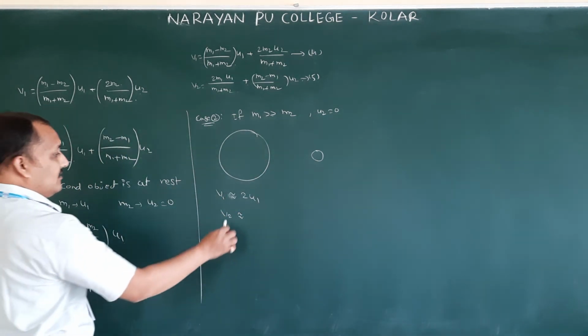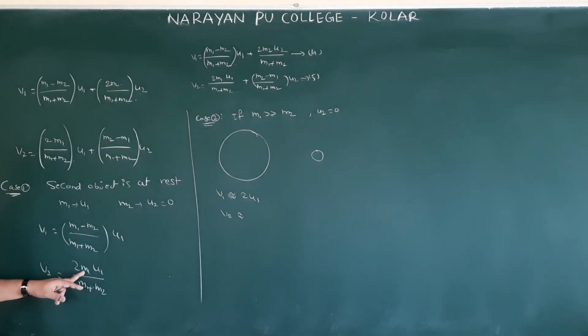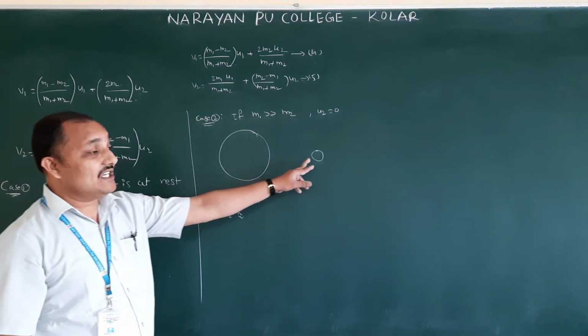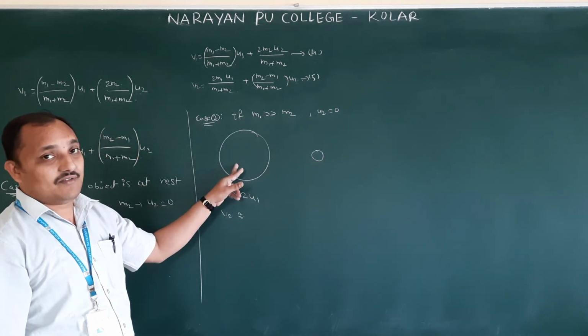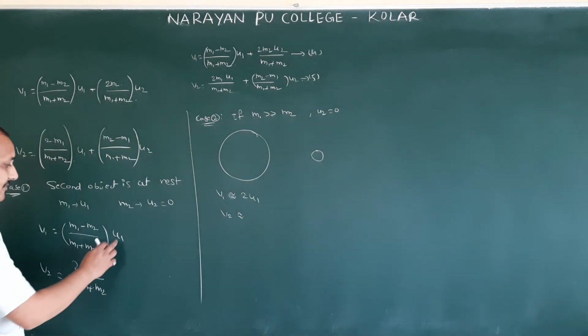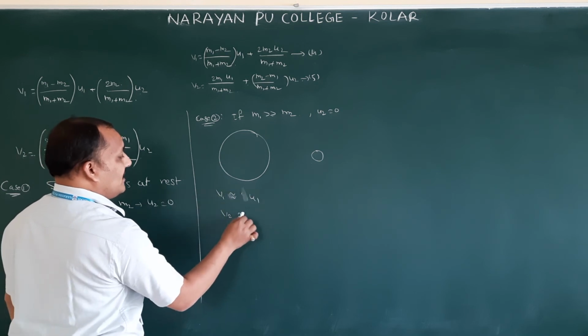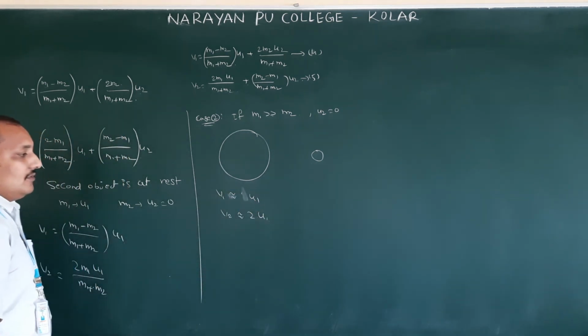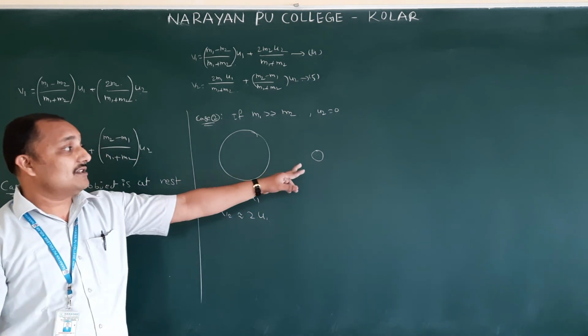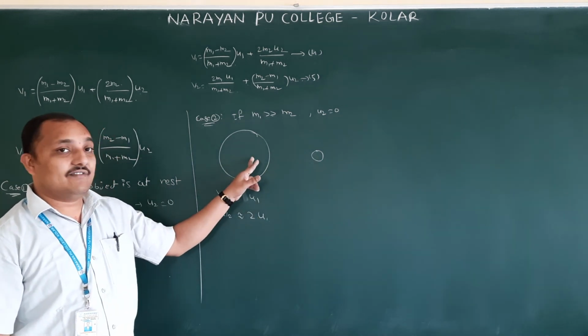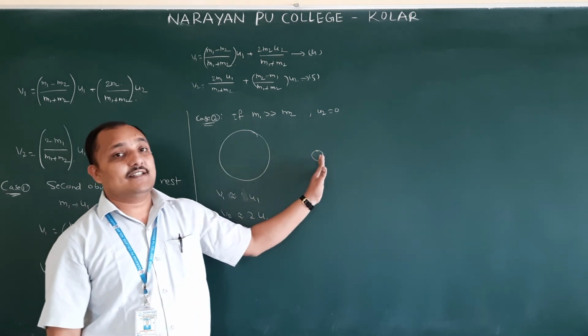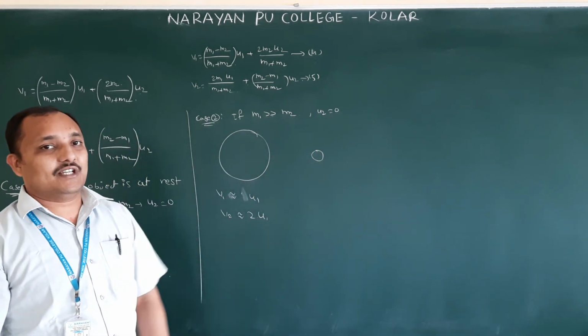So v2, you can substitute here. This mass is more, compared to this one, this value is going to become more. This will be m1 plus m2. The second object is moving with more velocity, not the first object. The first object, as usual, will move with u1. The second object is moving with 2u1, or 2 times, since the first is at rest. Therefore, the second object will be moving with double the velocity. This is just a hypothetical theory issue.